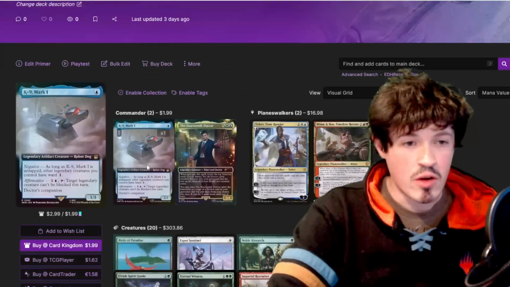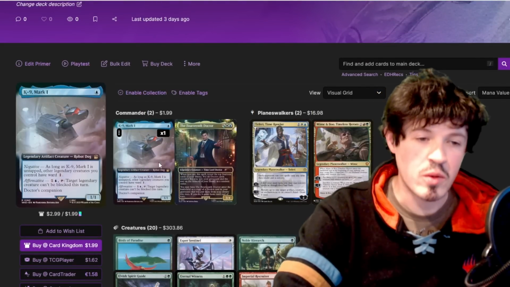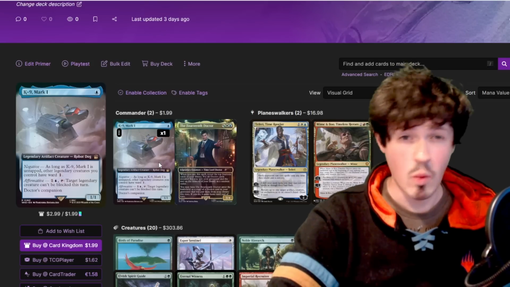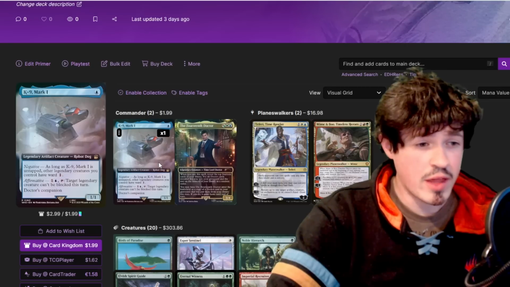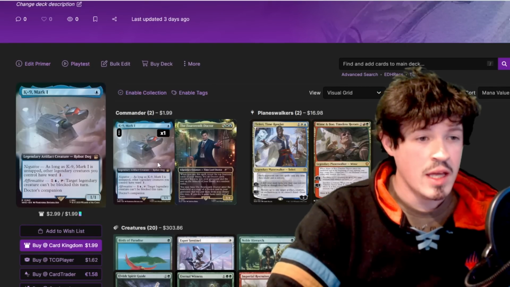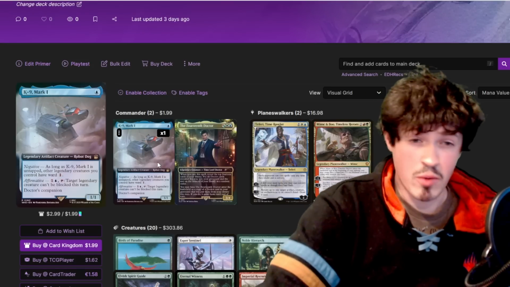We also have our other partner here, K-9 Mark 1. And this is a Doctor's Companion. You're wondering, why are we using K-9? And basically the simple part of it is that it is a 1 mana legendary creature that also has the artifact subtype. So it is basically played for the same reason that most people play Rograkh and Silas, right?